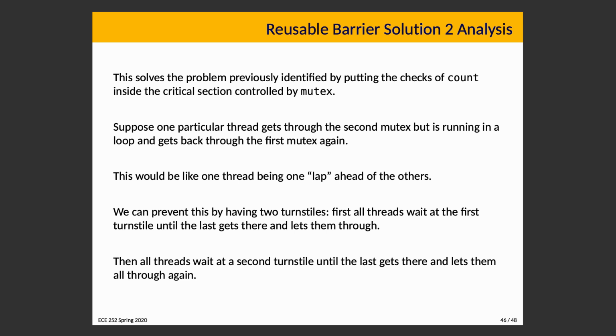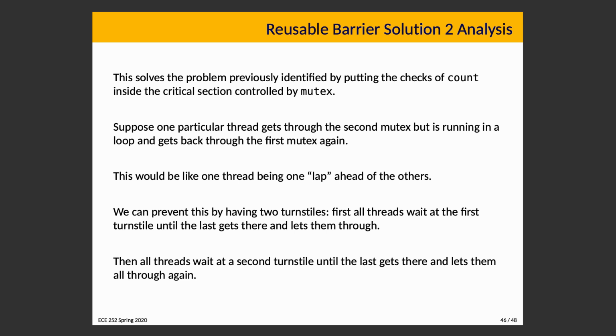There's 5 people who want to show up for the restaurant, and after everybody sits down, they have lunch, and one person is very quick at paying and leaving, and then they pay, they leave, and then they come back to the restaurant, and they want to sit down at the table again, and they join you again for second lunch, because in this example everyone is a hobbit, I guess. And then one person is one lap ahead of the others. Everybody's still eating their first meal, and this person is eating their second.